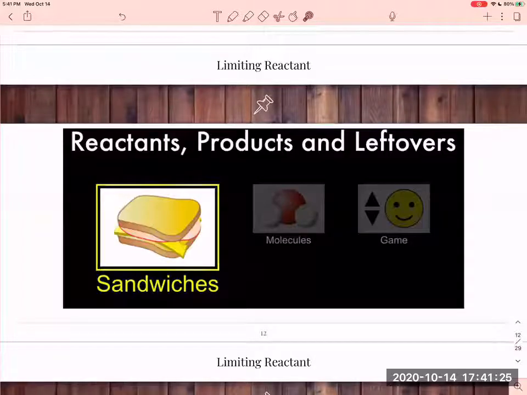Welcome to part 2 of chapter 8, Stoichiometry. We're going to start this video with limiting reactant, a couple of words that put fear into general chemistry students. It is a new concept, but the way in which we're going to determine these things is going to be based on our previous knowledge of stoichiometry, which is based on our previous knowledge of mole conversions.